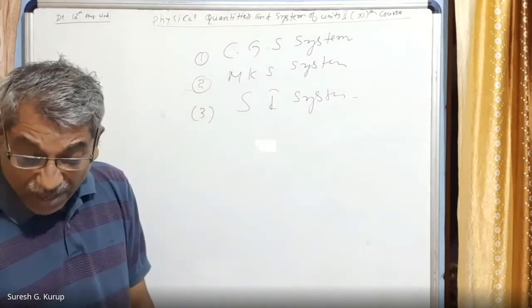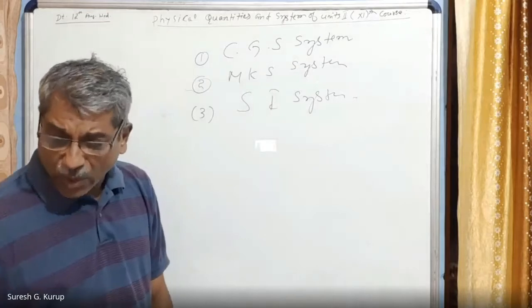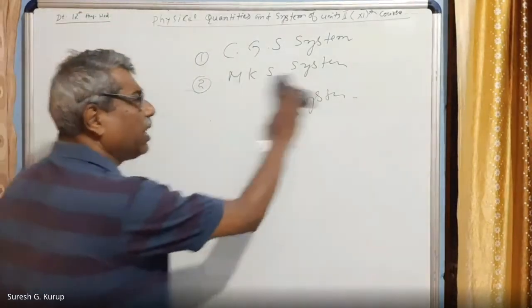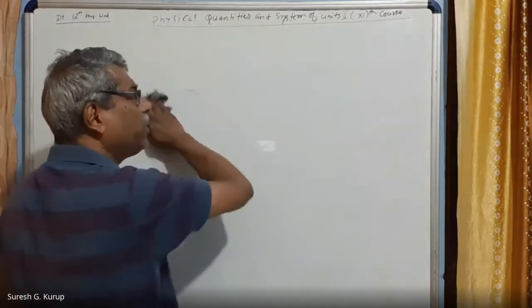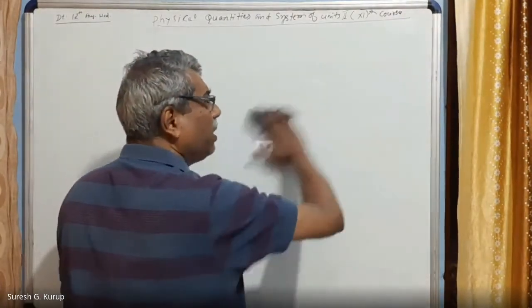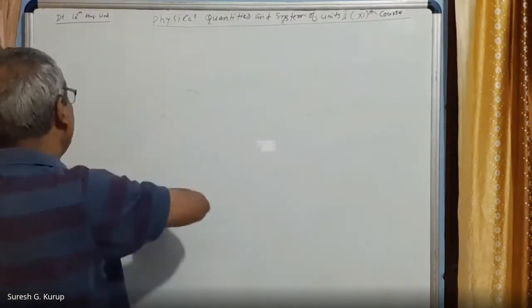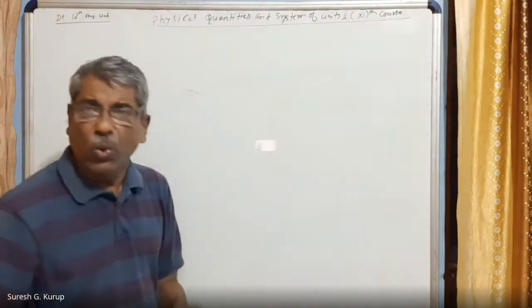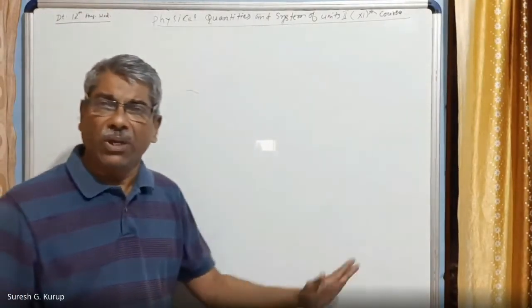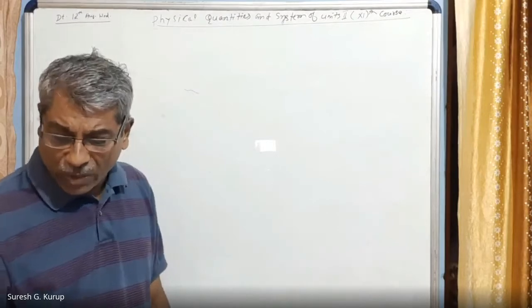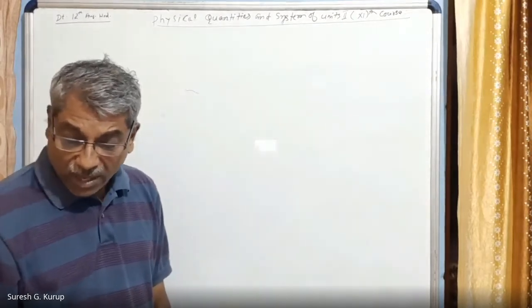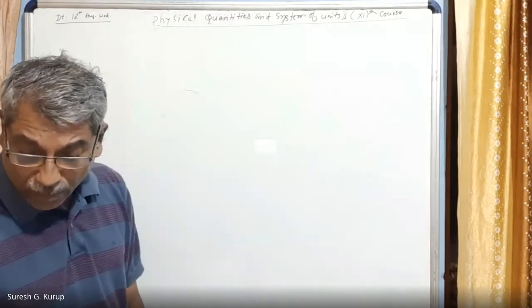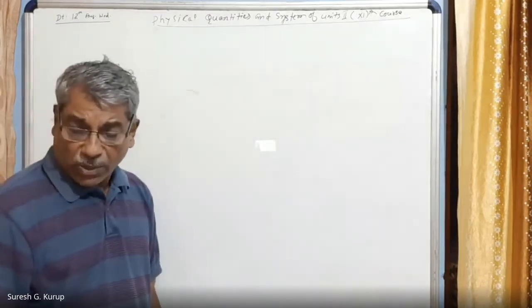Right? So there are so many advantages of the SI system. What are the advantages of the SI system? Because henceforth we have to use units in the SI system only. No other units can be used, because in the CBSE it is very clearly mentioned that we have to use only the SI system of units. It is a decimal system. That is, multiples and submultiples of these units are expressed as powers of 10.